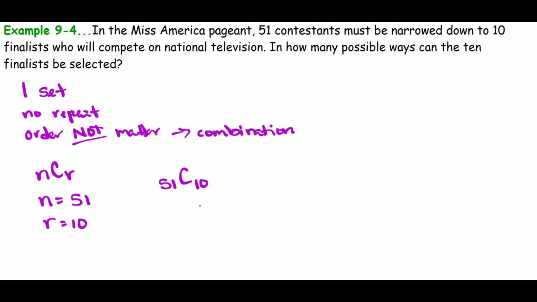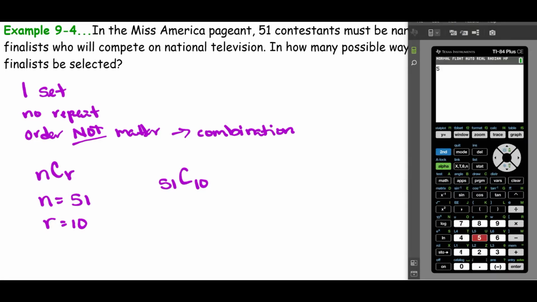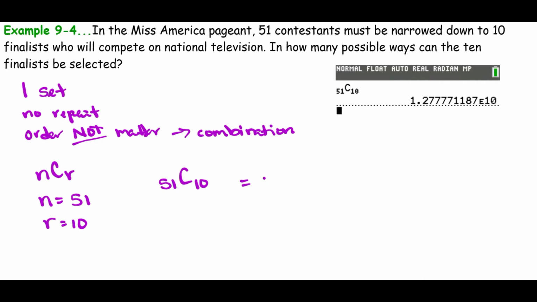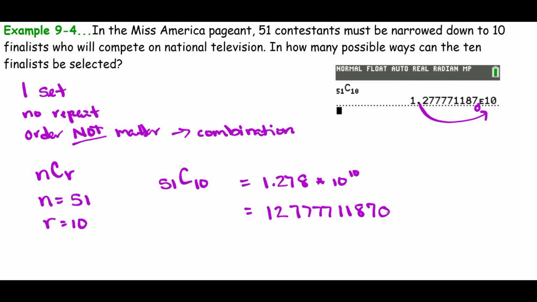Just like the nPr, the nCr is in your calculator. So we're going to type in the 51, go to your math button, over to probability. We're going to go down to number 3 option, which is nCr. And then we're going to type in the second subscript, which is the 10. Then we have our answer here, which is 1.278 times 10 to the 10th. So remember what this really means is 1, 2, and then 1. So I have to move that decimal point 10 places. So there's 1, 2, 3, 4, 5, 6, 7, 8, 9 places here. So then I have to add that 0 on the end, and then I'm going to move that all the way over here. I would accept either one of these options on the test, but you should be careful in MathXL how they are asking for the answer.